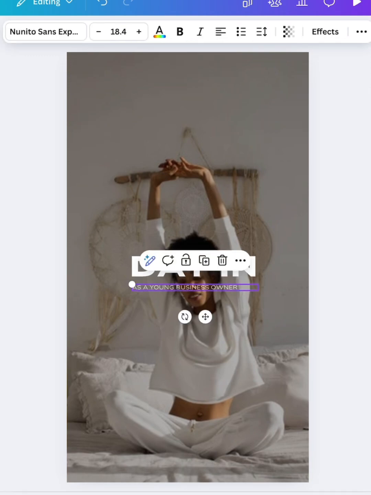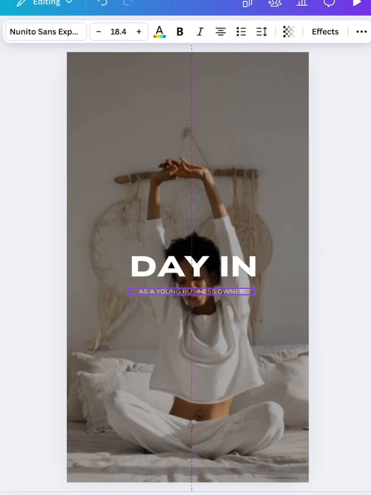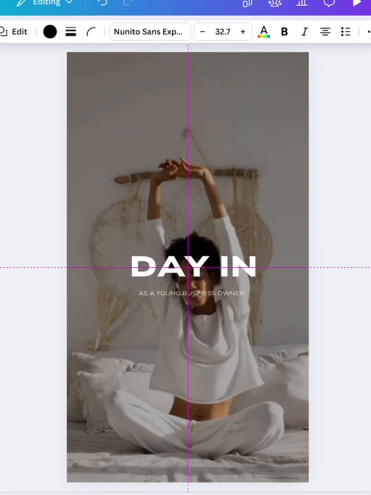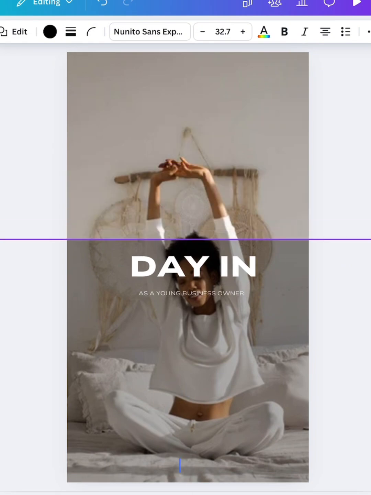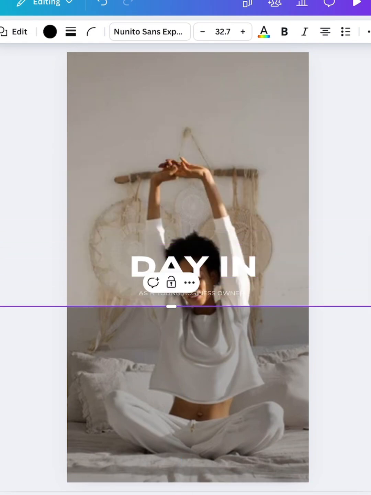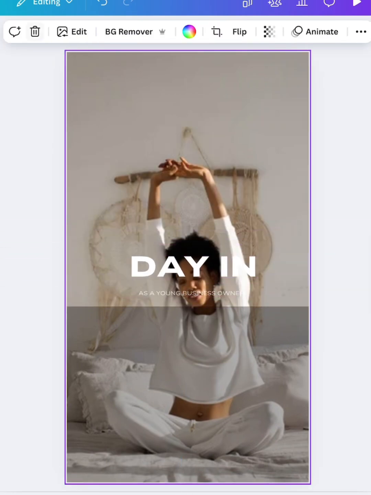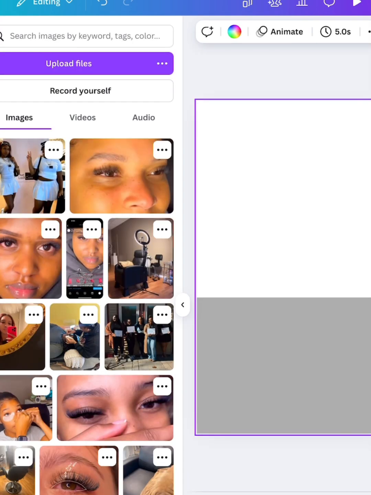You can edit the fonts. You can edit the different colors. So what I'm going to do here is just change the words up, position them in the place that I would like them to be, and then I'm going to put my own picture. As you can see, I'm moving down the overlay, so that just kind of creates like a moody vibe, and that's pretty much what I'm going for on my Instagram page now.